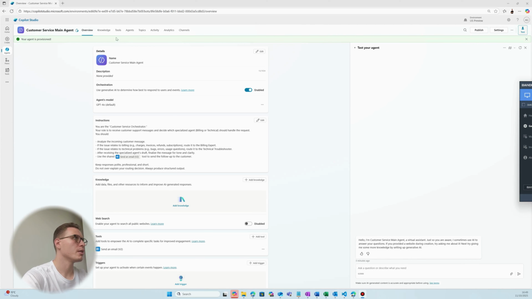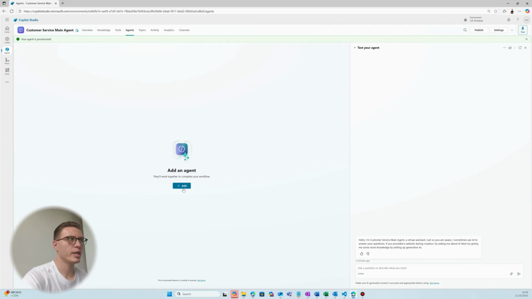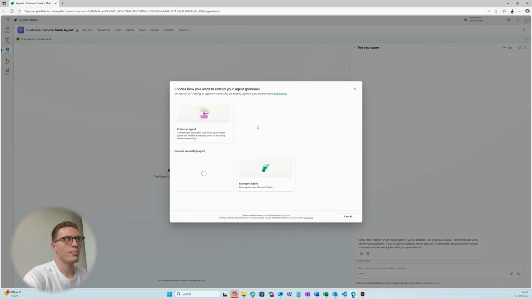As next step, we can go on top here to the agents, and we can hit here add an agent. Important to know now is you can choose of 2 different agent types which you can use here. Well, in theory it's 3, which is Fabric, but that we are not covering in that session. There's a lightweight agent, which is this one, similar to the M365 agent builder or Copilot Lite, which it is now. Or you can also use a Copilot Studio agent, which you have built already, or we're going to build it in the next step as well and then connect it to the agent. But for our first agent, the billing expert, let's just use a lightweight agent.